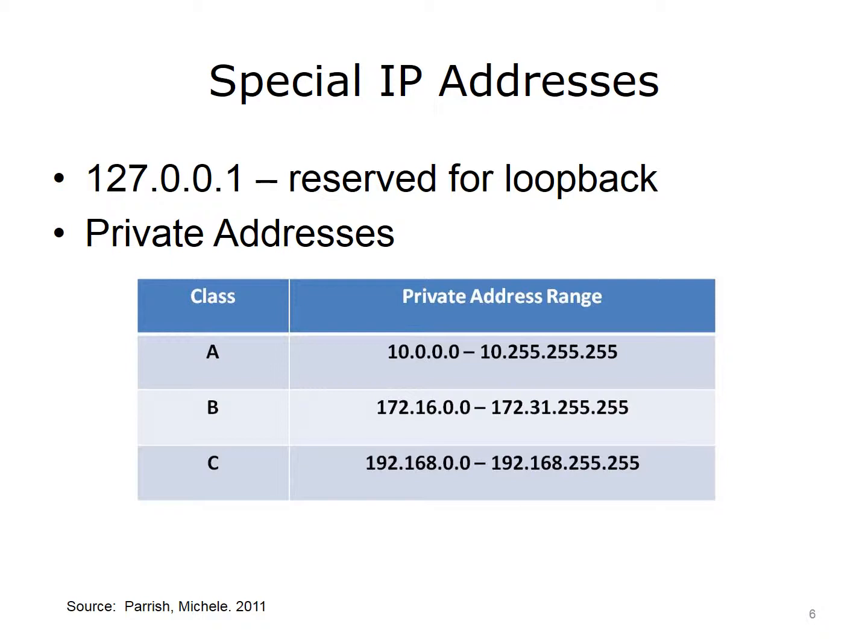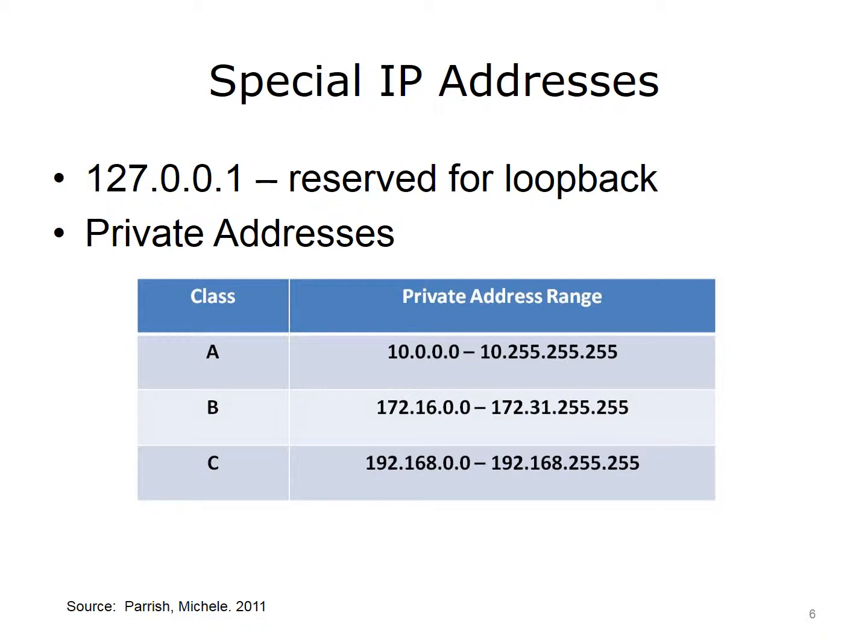Slide 6. IPv4 addresses are broken into 5 classes, A, B, C, D, and E. Classes A, B, and C are assigned to networks. Class D addresses are used for multicasting. Multicasting will be explained in a little while. Class E is for experimental purposes. We don't know what's going on with those addresses.